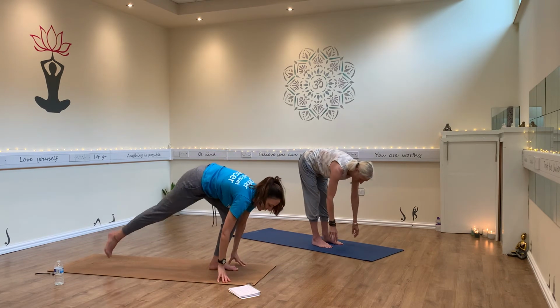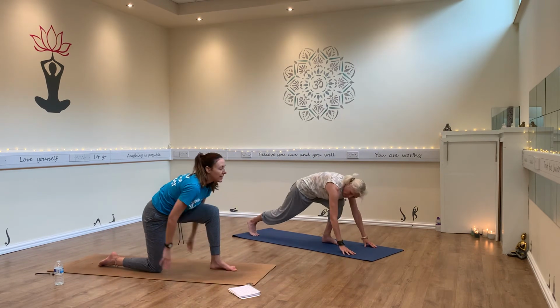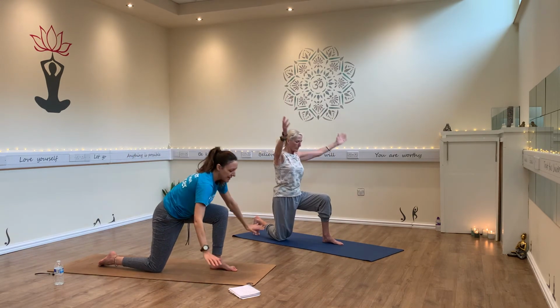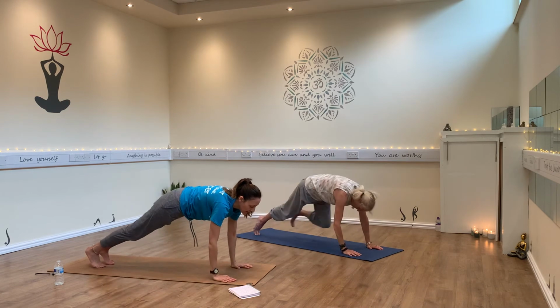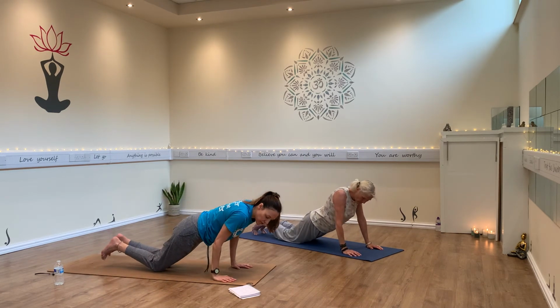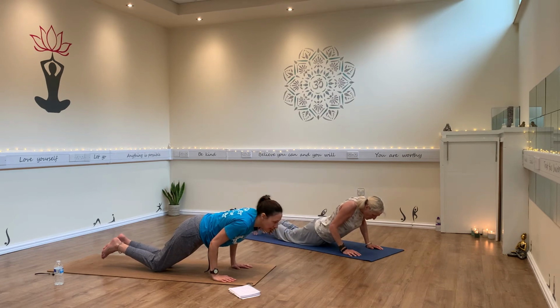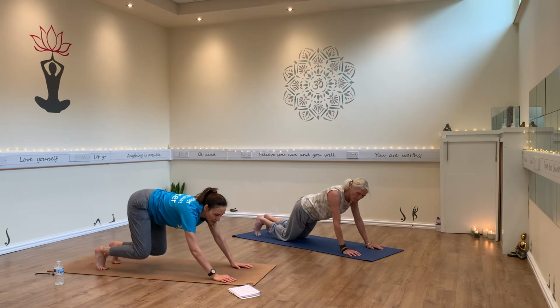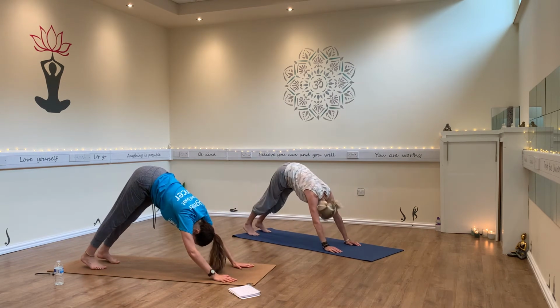And exhale, right foot goes back, dropping the right knee. Inhale, rise up. And we take an exhale into a plank pose. We inhale here. Exhale, drop the knees and just bring the weight forward with a little bend in the elbows. Inhale, push the ground away, drop the bum, shoulders away from the ears. And then exhale, downward dog. Inhale.